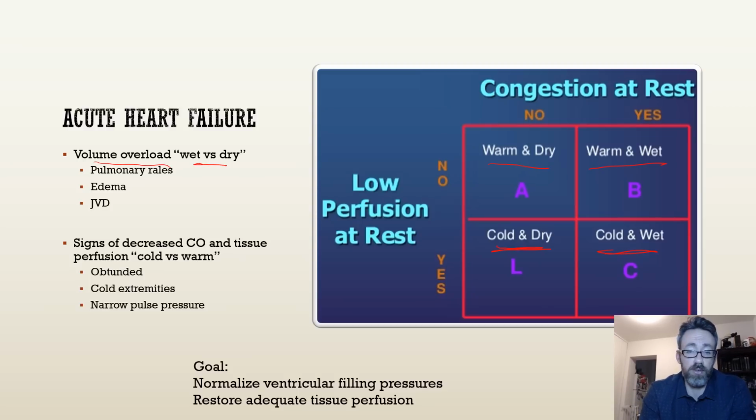Ultimately, the goal for this is to normalize ventricular filling pressures and restore adequate perfusion. So the medications are geared towards that. And it's the medications that we just discussed, but this is a way to assess that patient for an acute situation. And again, if it comes to a patient who can't breathe, somebody with dyspnea, there are ways to approach that. A couple of things to keep in mind with somebody who's having heart failure type symptoms: you don't want to lay them down flat, because that increases venous return. So in terms of position, keep them upright. Upright will help reduce venous return. You can also give them medications that reduce venous return.